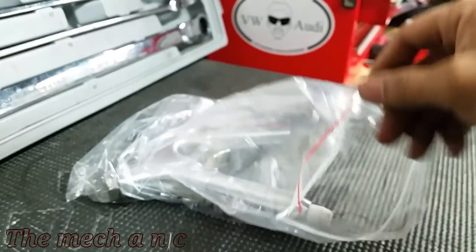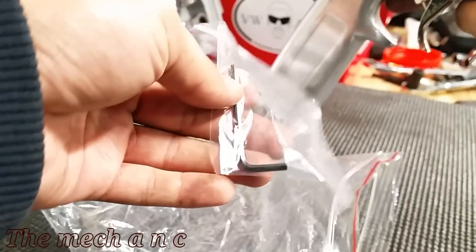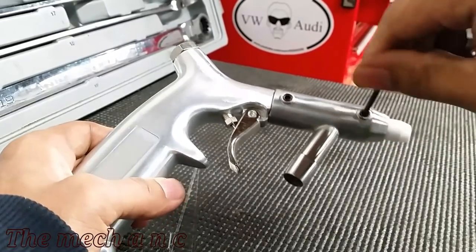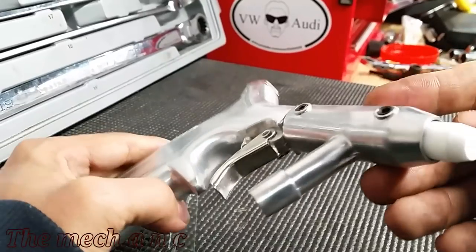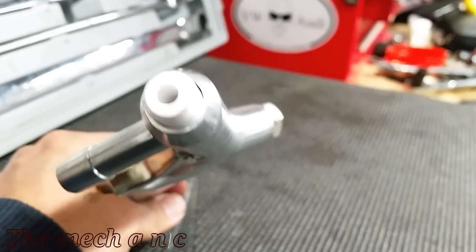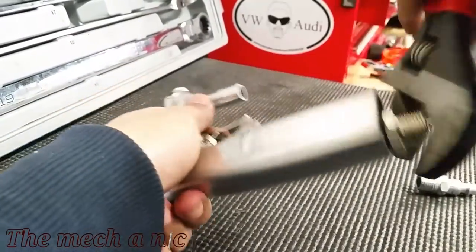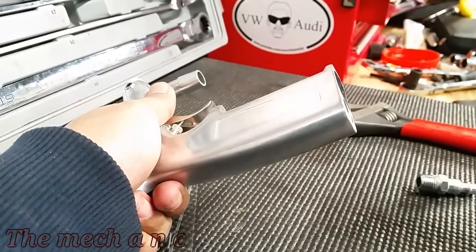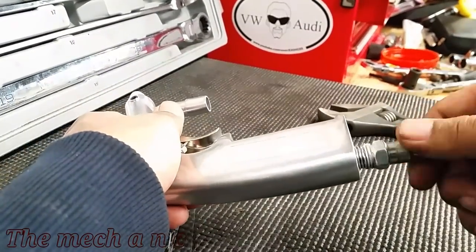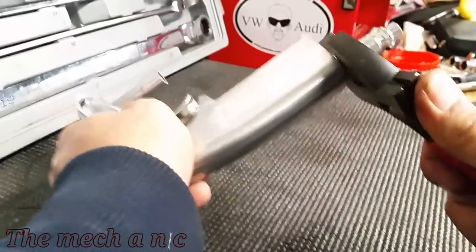Moving on — this is the gun that came with the blaster kit. Right off the bat it kind of feels cheap and chintzy, but what do you expect for something so inexpensive? The point is it gets the job done. It does come with an L-shaped Allen wrench, basically just to remove the tip. The screws are nice and tight so I'm leaving them as-is. One thing I am going to do is take off the fitting that came with the gun and switch over to a quick connect — it makes taking it on and off your air hose so much easier. There's some sort of O-ring on here; I couldn't remove it so I left it. You could put Teflon tape on it, but I didn't seem to have any air leaks leaving it like this.